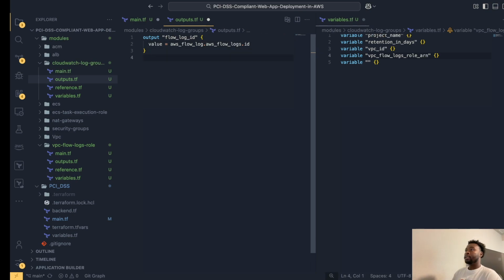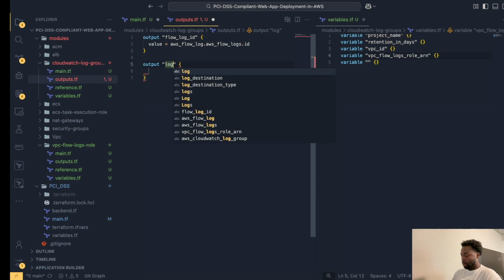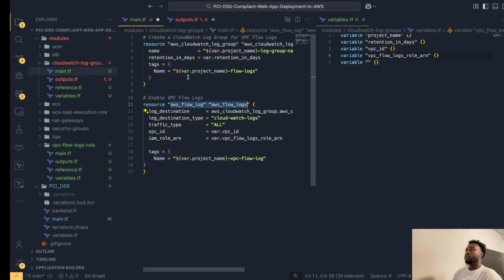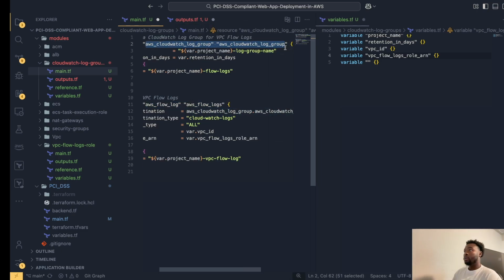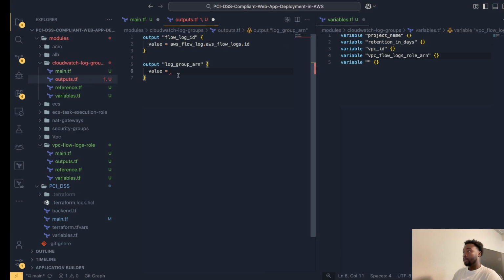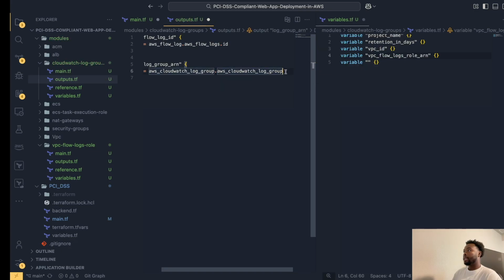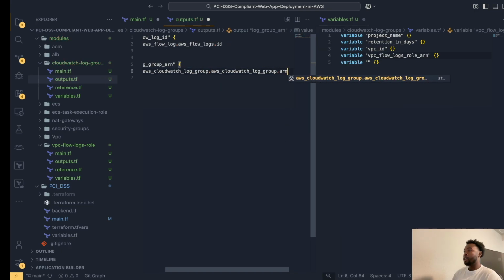And then the next value I want to output would be our log group ARN. So I'll type log_group_arn, and for the value, I'll go back again to the main.tf, copy this, go back to the outputs, paste it, take away the quotes, add a period at the end, add another period and type arn.